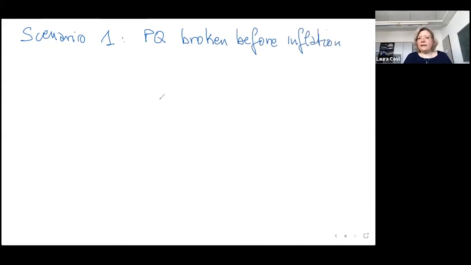I told you that the axion is massless during inflation, so it's an additional degree of freedom which is massless. In inflation, you usually have the inflaton, which is pretty much light and massless, so you treat it as a massless field. And here you have practically the axion, which is not the inflaton. So you have two massless fields during inflation, and this allows you to produce isocurvature perturbation.